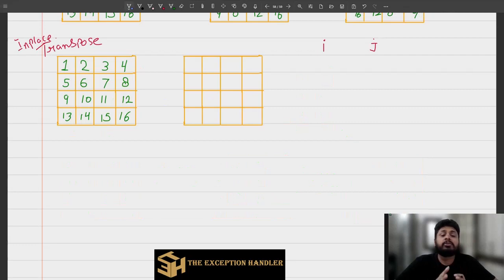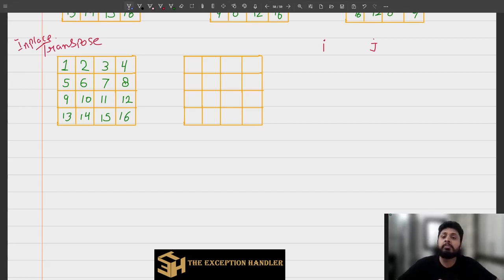Now, as the question states that you have to do in-place rotation, that means you don't have to create another matrix. That means the last video that we have already done on transposing a matrix will not be relevant in this scenario, because there we were creating an altogether new array. Now, how to do an in-place transpose? To keep in mind, in-place transpose of a matrix can only happen for a square matrix.